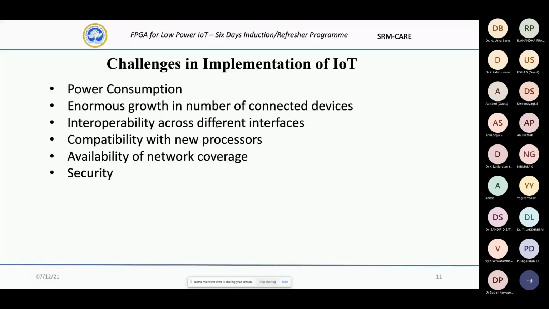The sensor has to be properly connected through a proper network, the analog signals have to be properly converted to digital, and if we want a higher operational speed, then we have to change the processor, and the processor should be capable of handling that information. If we change the processor, the whole system or the program has to be compatible, so compatibility is an issue, and again availability of network coverage and security. These are some of the challenges we face while implementing IoT for any application.